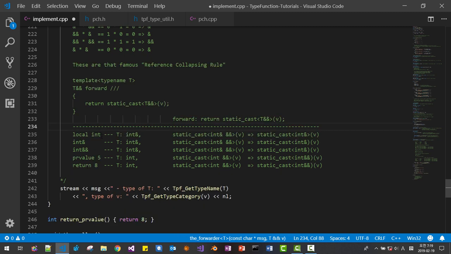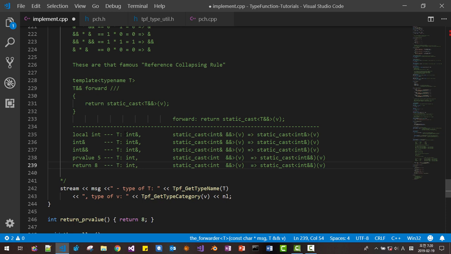Please note that when an L-value is passed, T's type becomes like this. If we apply this rule, this is T, and we replace T with this value here, this value here, this value here, int here, int here.